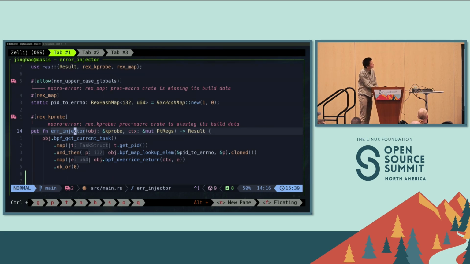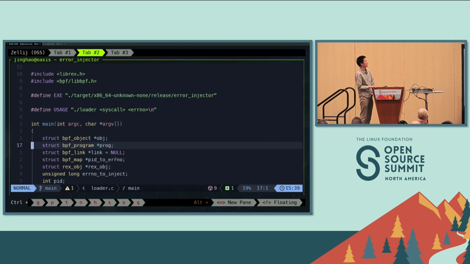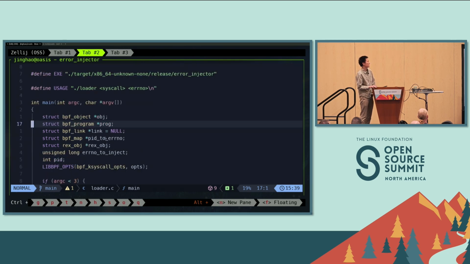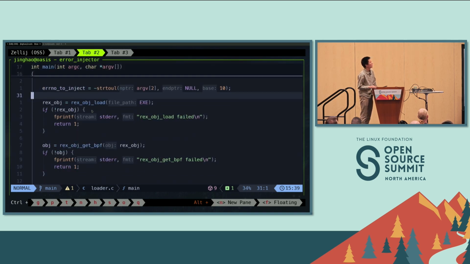And so all this, the PID, the process, the error, is supplied by the user space loader program, which is here. You just pass in the syscall and the error from the command line, and then we do Rex object load. That's a special loader function from our loader library, which is built on top of libbpf.